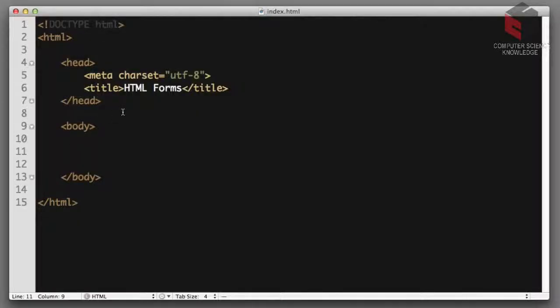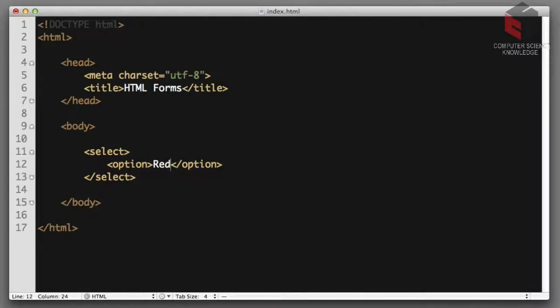So its name is select. Obviously, the name of the element is select. Now let's try to recreate the select element that we saw earlier, which was asking users what their favorite color was. So within the select element, we can list the different options. So the first option would be red. So we'll create an element named option. And within that option field, that's where we can type red.